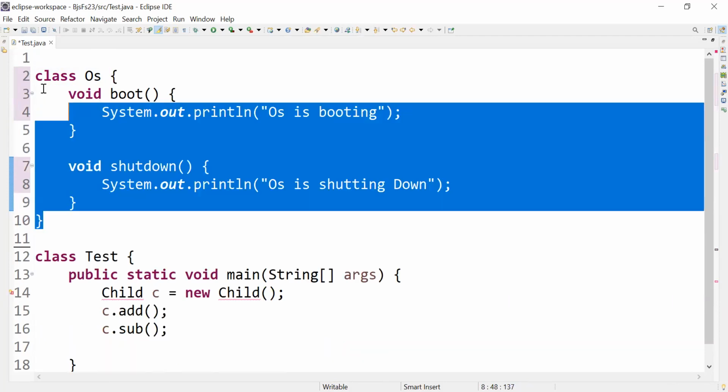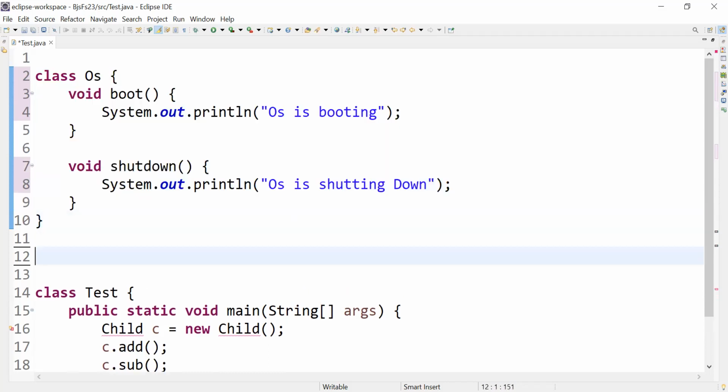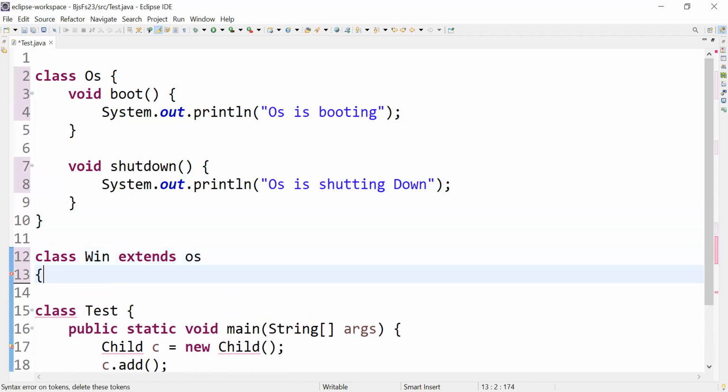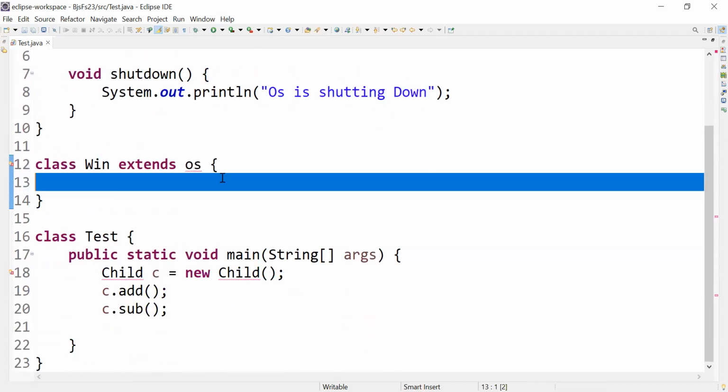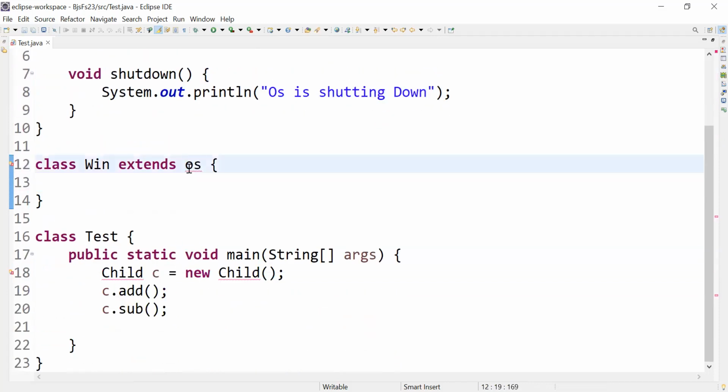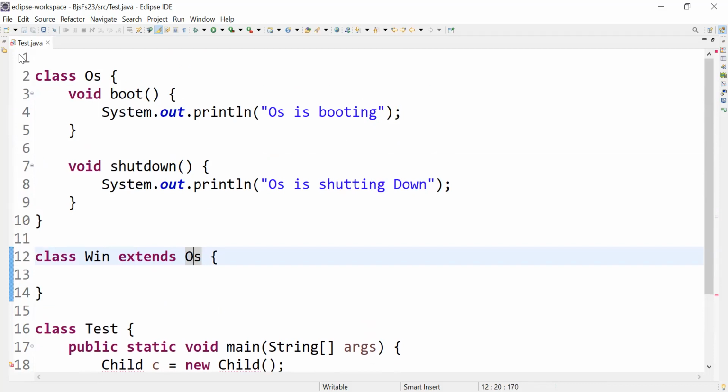Similarly, I'll create a class named Windows that extends the OS class, and I'll just change the body of this one.